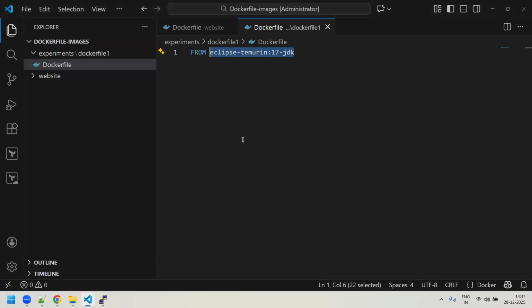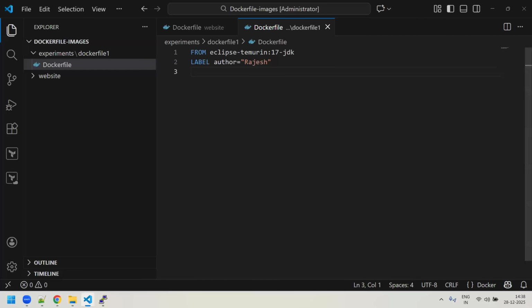Now, is this sufficient for us or should I write something else? Yes, sir, we can use some other instructions also. For example, you want to add some kind of metadata, meaning you want to provide some kind of information in a Docker file. In that case you have something known as a label. Label is one more Docker instruction where you can pass any kind of metadata. So for example, you have something like author equal to something. I'll just say Rajesh.